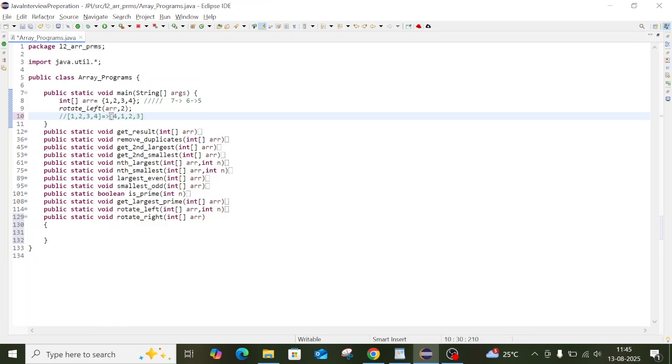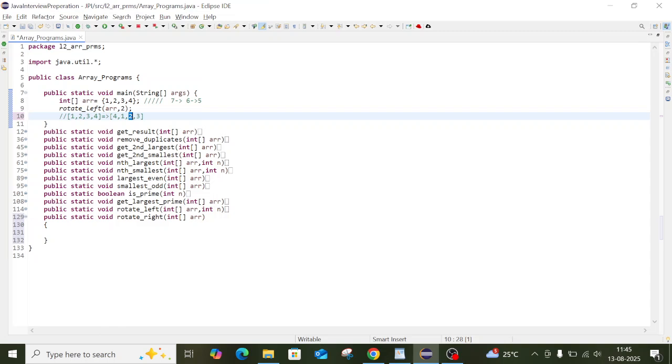So what we have to do here is start from reverse order. We will start from the ending index, and initialize this last index with its previous value. So it will assign 3 here. For the next iteration this value will be replaced with 2, right?